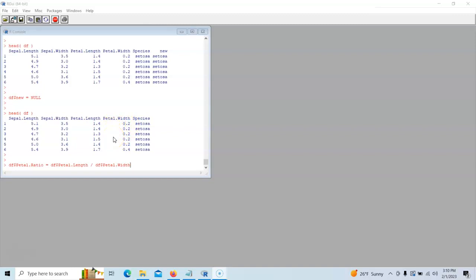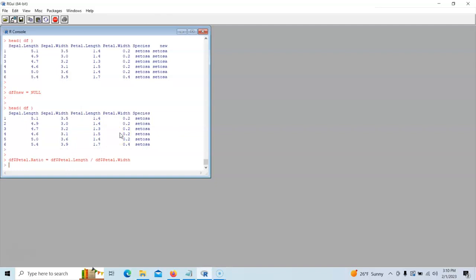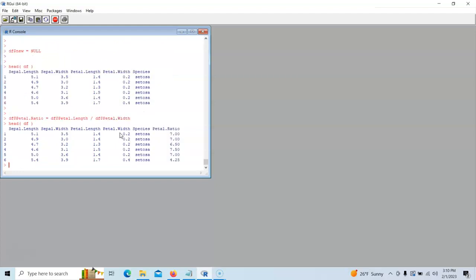So let's do that. So if I do head df, you can see now that we have the ratio of the length divided by the width is 7.